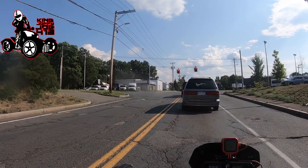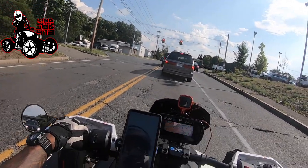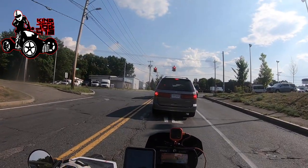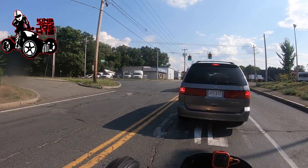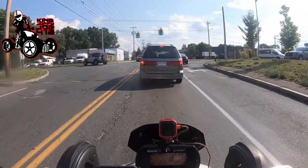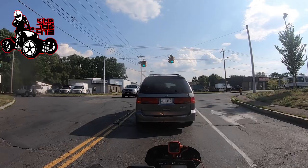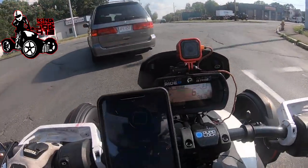I actually have a Redcat, it's a nitro car, but it's a Redcat, not a Traxxas. I'm trying to get a Traxxas Jato 3.3, but it's like $450, you know what I'm saying? $450, like, sheesh.